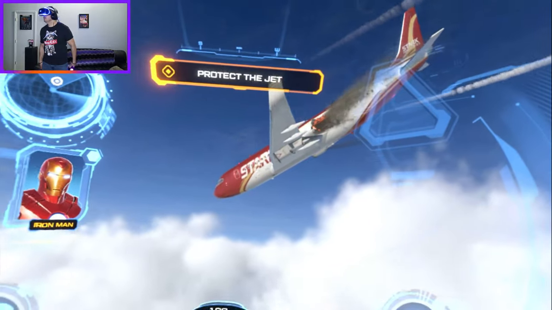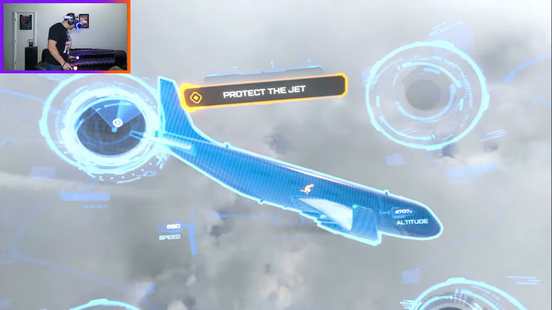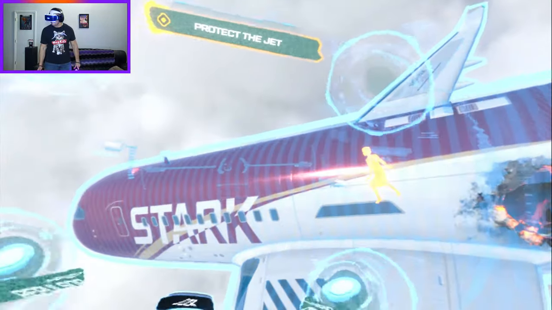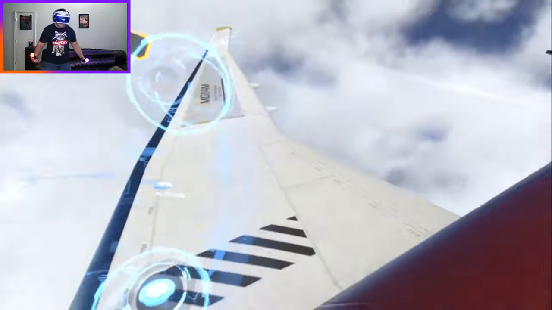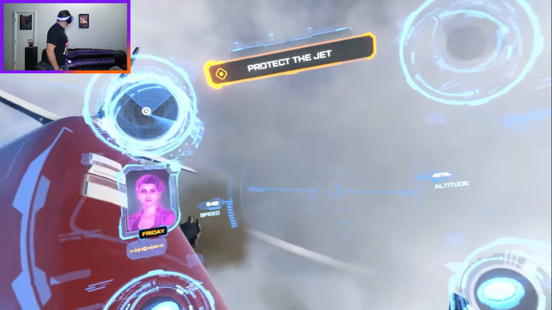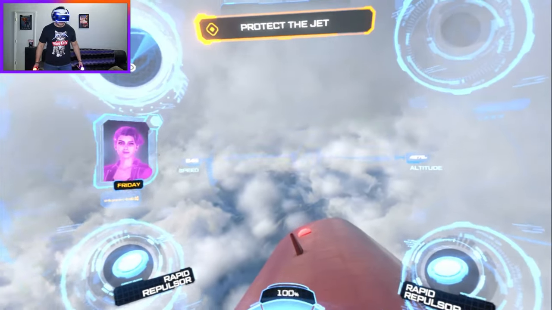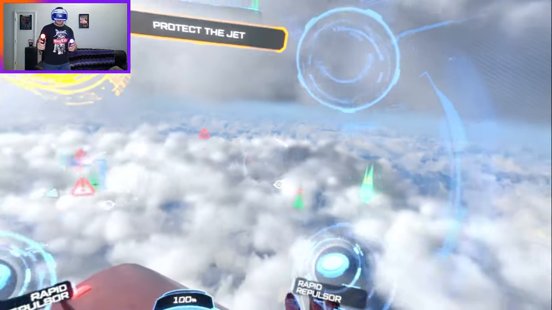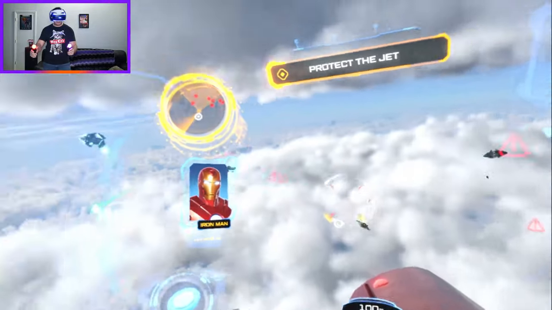Pepper! Friday, what's going on? Scanning for Miss Potts. Woo! I see her. What are you doing, Peps? Our new friend. Whoa, I'm on the plane! Oh, we're going straight down. I have no read on Miss Potts. We're going straight down. Enemies inbound. Where? Oh, where are they coming from? Pepper! Pepper, come in!